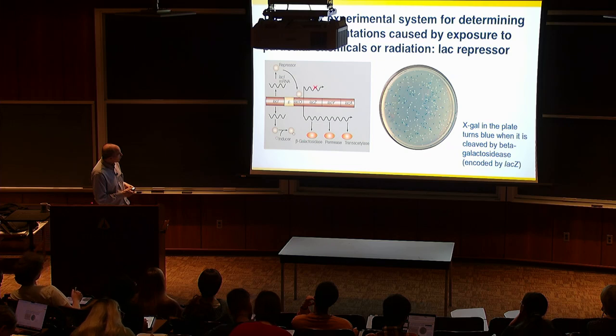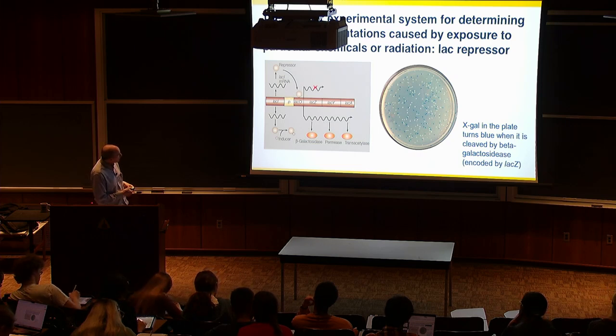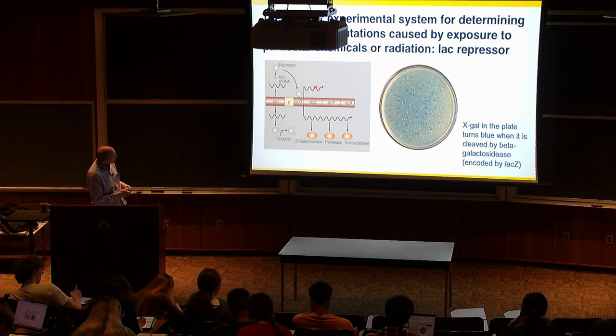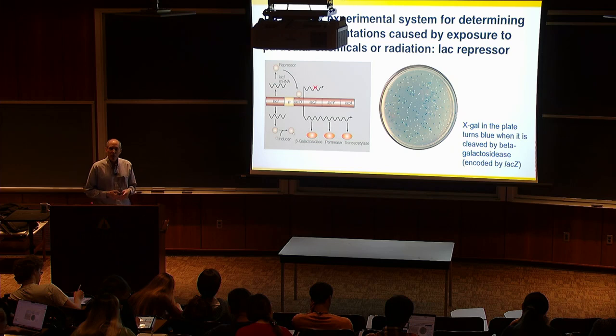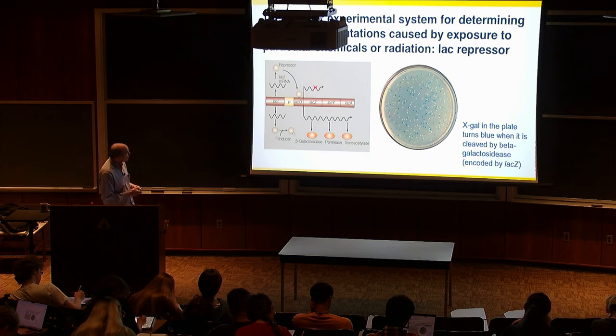Here's the promoter P. And LAC-I encodes a protein, the lac repressor, which binds, this isn't drawn quite right, it actually binds closer to the promoter. But, oh, I guess LAC-O is the, sorry, it's the operator. Yeah, this is right. So LAC-O is the operator. So it binds just downstream of the promoter, and when the repressor binds there, it inhibits transcription. So it's what you might expect. You don't want to be making all of these gene products when there's no lactose around. That would be a waste of energy for the cell. And so the repressor keeps it turned off.